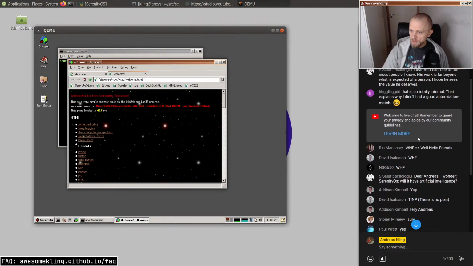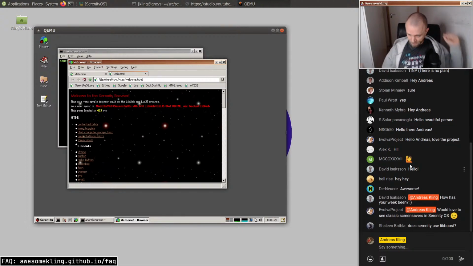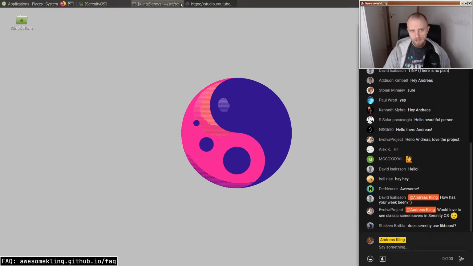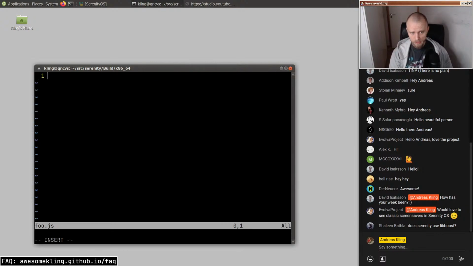Right, bunch of people coming in here, and very nice that everybody's here. David says, how has your week been? It has been pretty good, pretty good. Been working on a lot of JavaScript optimizations, so we're getting to the point now with the JS engine that it's correct enough that the performance is more and more becoming the biggest issue. So some of the things I've been doing is, for example, variable access across lexical scopes.